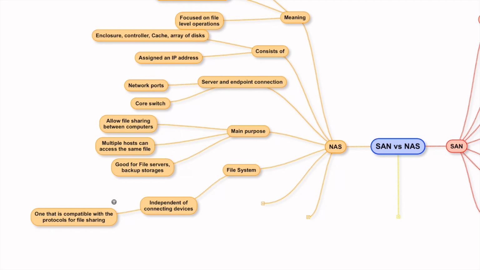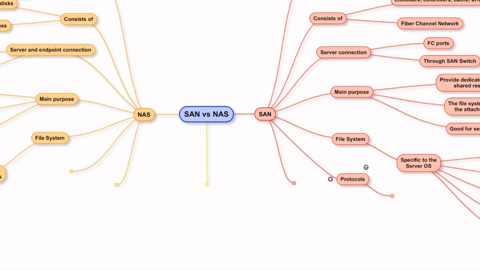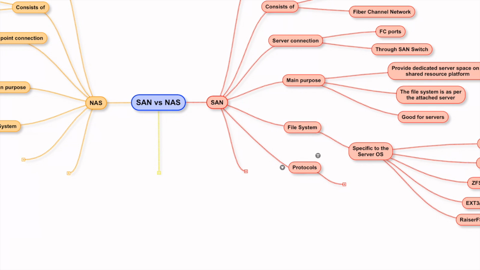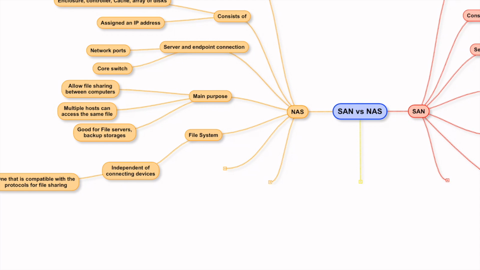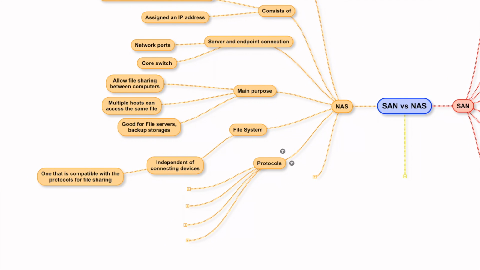Now let's look at the protocols. What protocols are required and what protocols are supported on a SAN. SAN is primarily FCP. This is the Fiber Channel Protocol. So because of the fiber cables running around, FC protocol is what is supported on all the connecting devices, as well as the SAN switches and the SAN storage itself. On the NAS side, you have multiple options. Because you already have a file system on the NAS, you will enable these protocols on the shared volumes to allow different kinds of devices to connect.